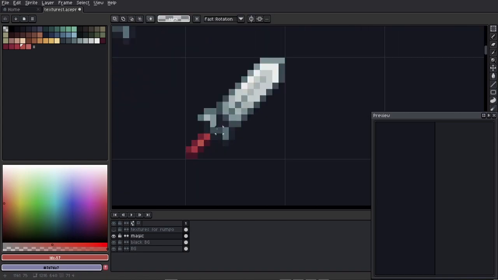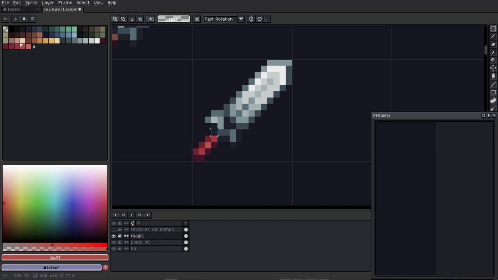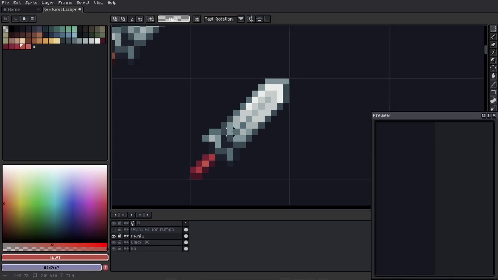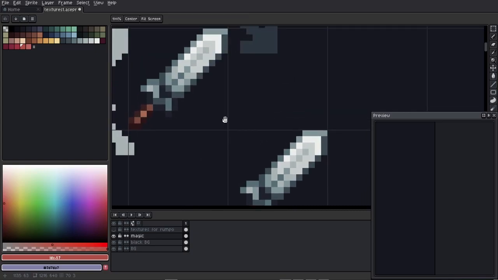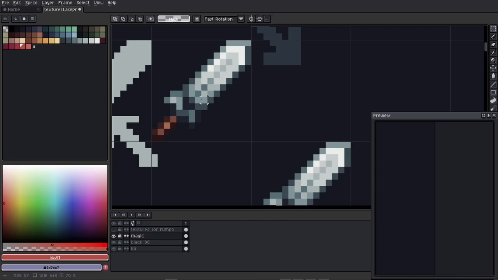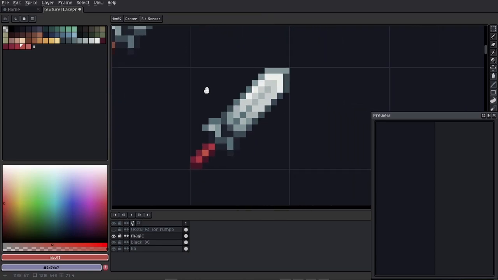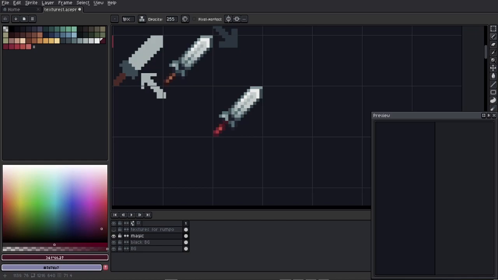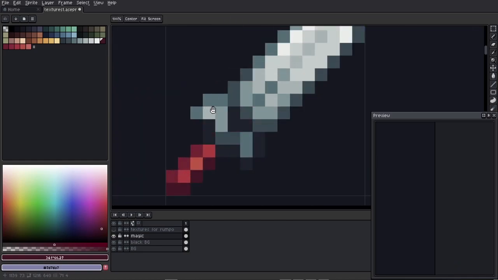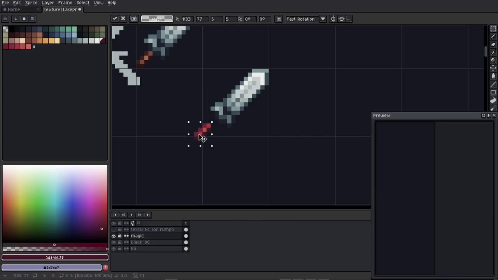By the way, the reason we could change the coloring of this handle and not affect the rest of the texture too much is because we did a modular design, where the crossguard is very separated from the blade and from the handle. If, for example, you did something like this, where the pixel blends into the crossguard, you would have a lot more difficulty just changing this color. So I like to make textures that are very modular, something where I could just swap things in and out. For example, I could easily change the color of this handle and just swap it out.